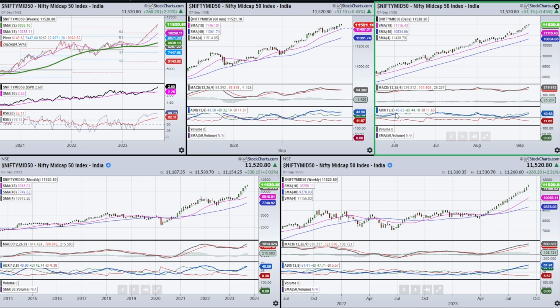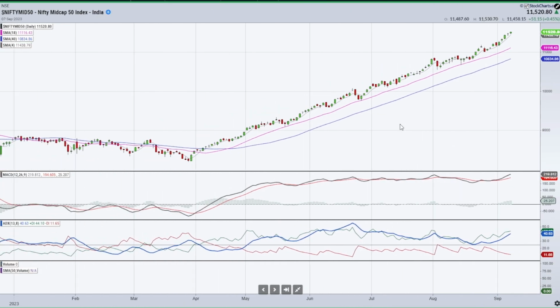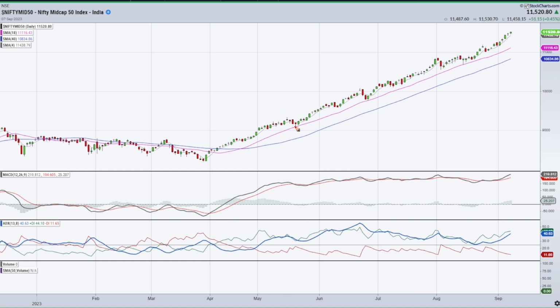But if we look at all the different time frames, the one that catches my eye is this daily time frame. This is the true trend time frame. Look at the parallel nature of the moving averages. We clearly have a power trend in place. But the point I want to make here, the question was, do I want to keep playing this, or should I? What would I do?